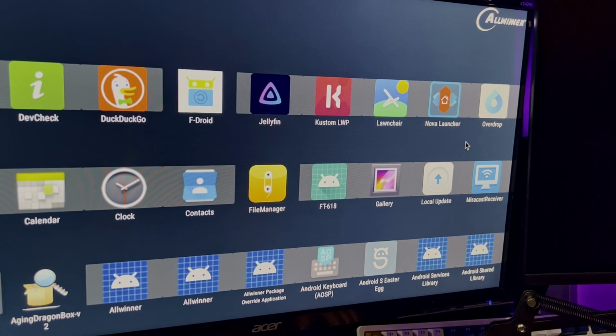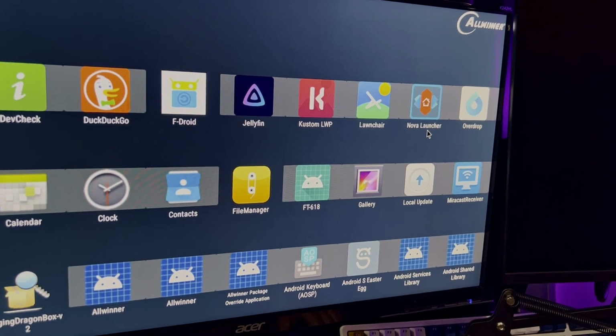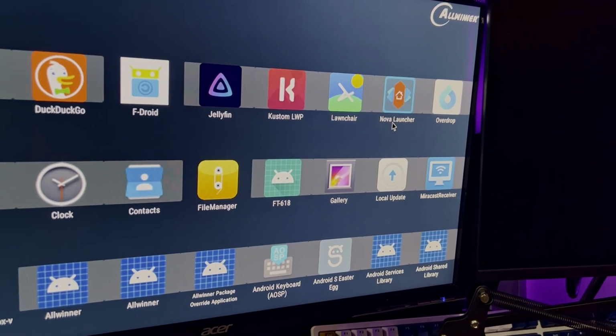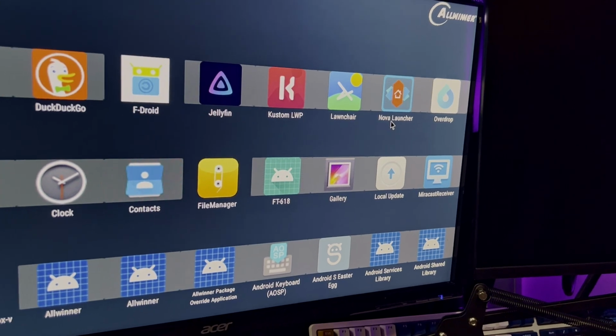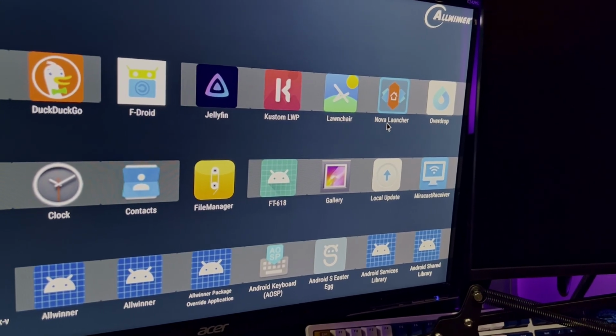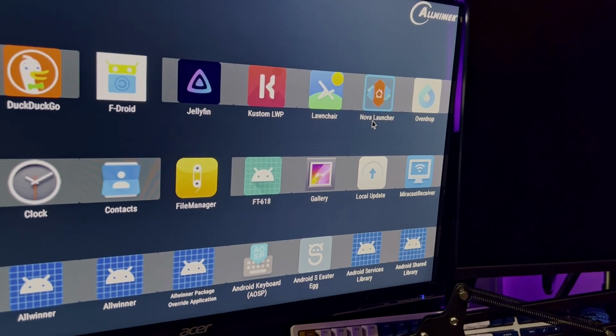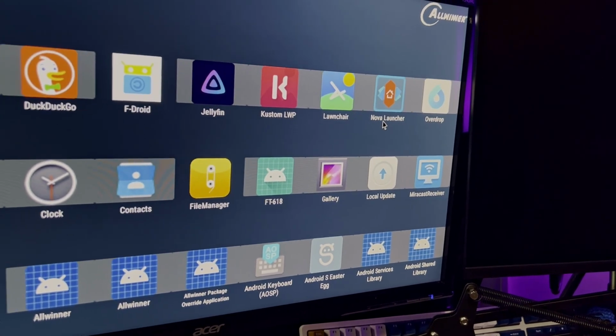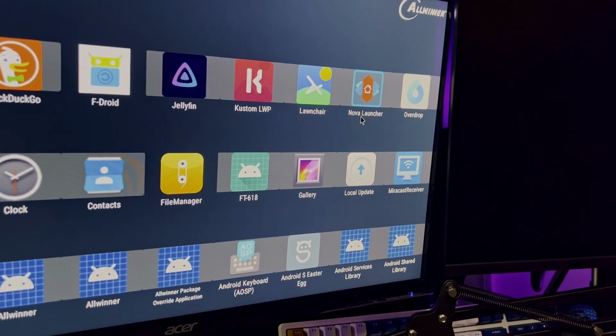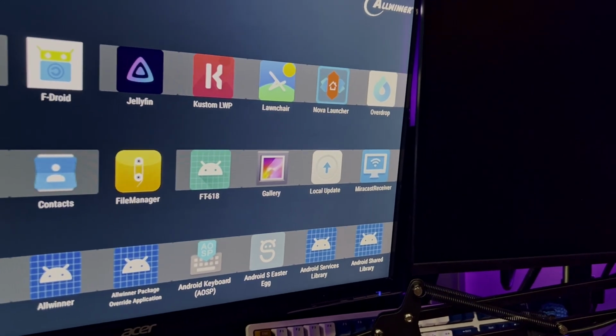And the first layer of the software stack is the Nova Launcher right here. If you're not sure what a launcher is in the Android world, it's just like a different UI. So you have your default UI that may be a little bit locked down depending on who made the phone or who made the OS, but you can load on a different launcher and launch that by default with a little bit more customization available to you. And the Nova Launcher is a very popular one.